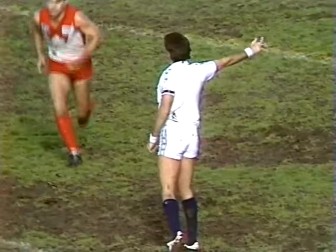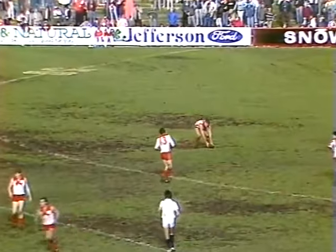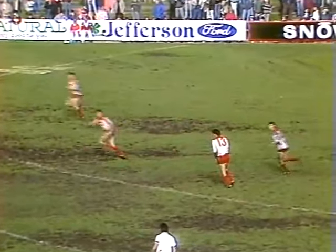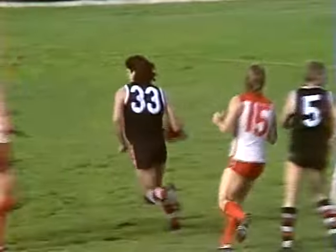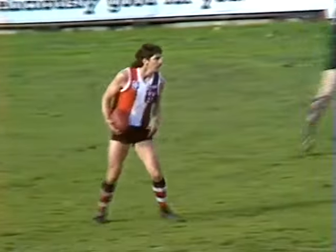Well, I suppose they're consistent, Ian. Gee, they were a chance, Peter. Yeah, they were. So let it go. Off and running. Carter goes out wide. Cordy, in my book, the Swans' best player at the moment. He's done nothing wrong down there. Elphinston, safe grab at half back. Cordy 7 kicks so far on 5 marks.